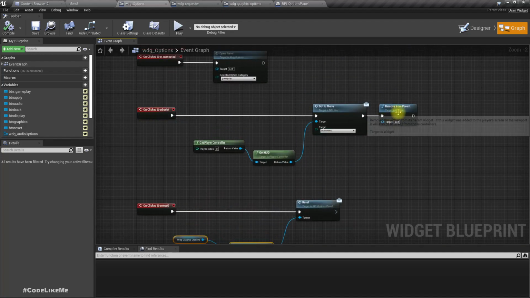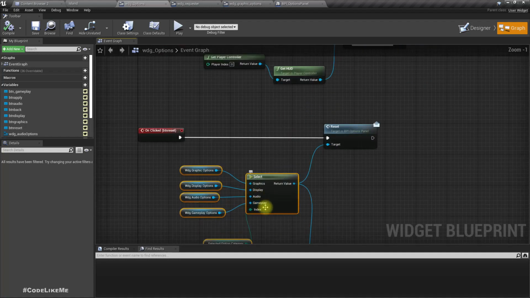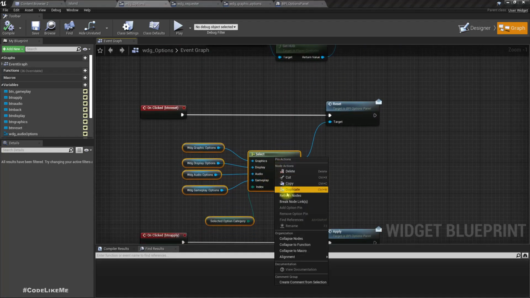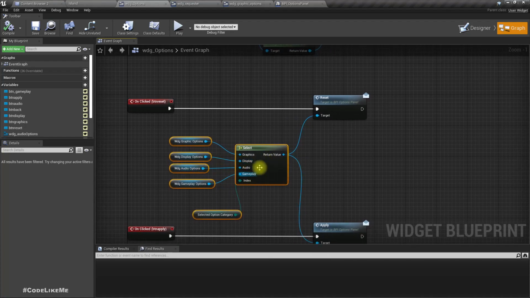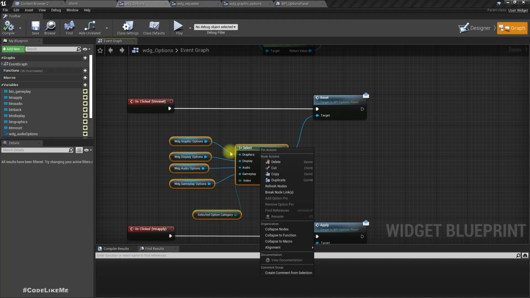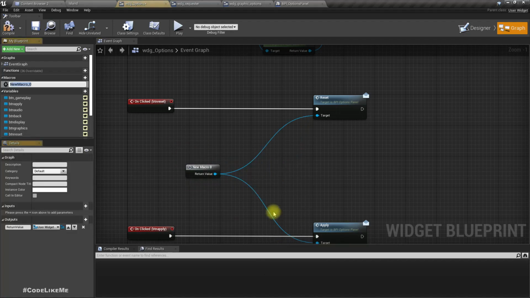If not, we can just go to the main menu, otherwise we have to pop up a requester. So yeah, let me collapse this. This is how I select the currently active option page, whether it is graphics or display or audio or gameplay. Let me collapse this to a macro. Get active option panel.